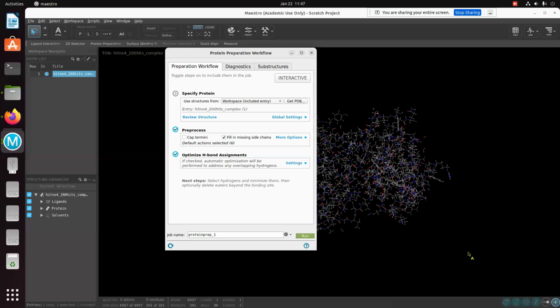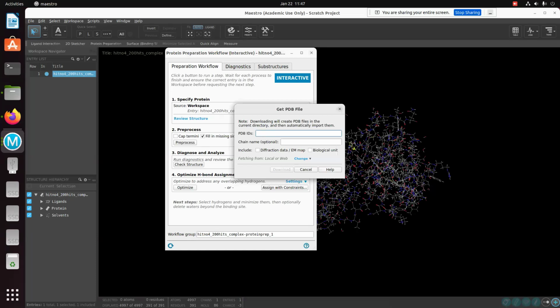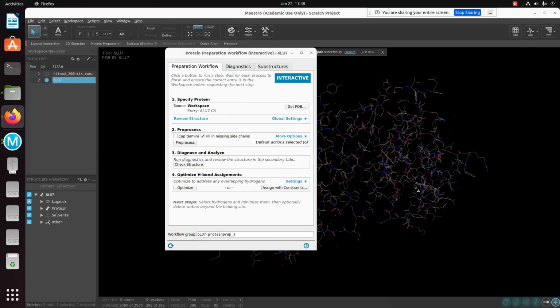this type of dialog will appear. Then in this dialog you have to go to the interactive panel, from which we can directly get the PDB. If I put any PDB code like 6LU7, then Desmond directly downloads the PDB which we further use for the analysis.